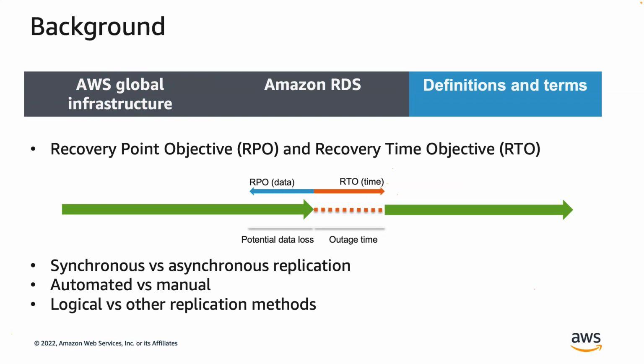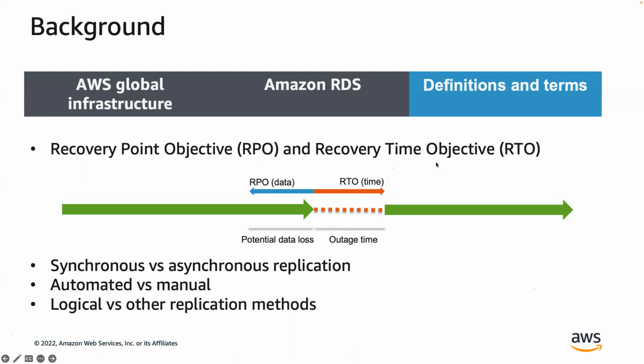That means if your company chooses an RPO of, let's say, 1 hour or 30 minutes, it will be a potential data loss window. Up to 30 minutes, they are okay to lose data. That's a tolerance level. And RTO means how fast you can bring up your database in case any disaster happens. These are the very, very key pointers for any disaster recovery.